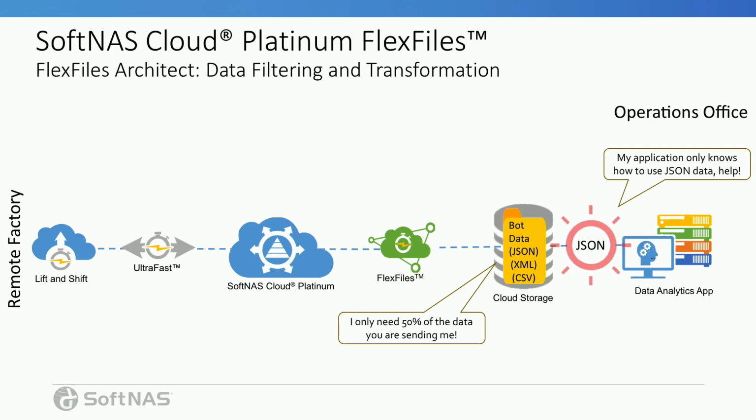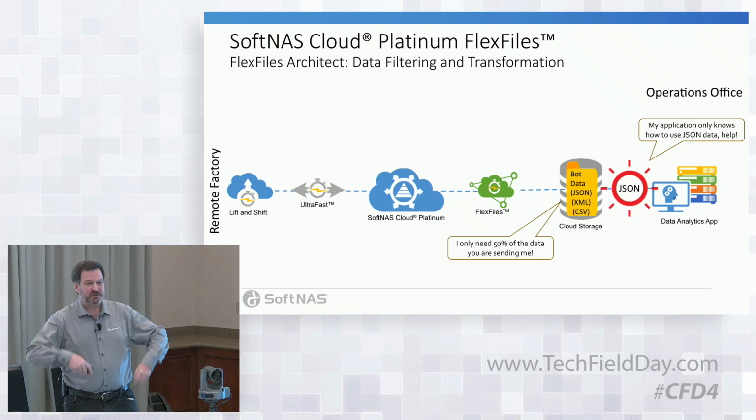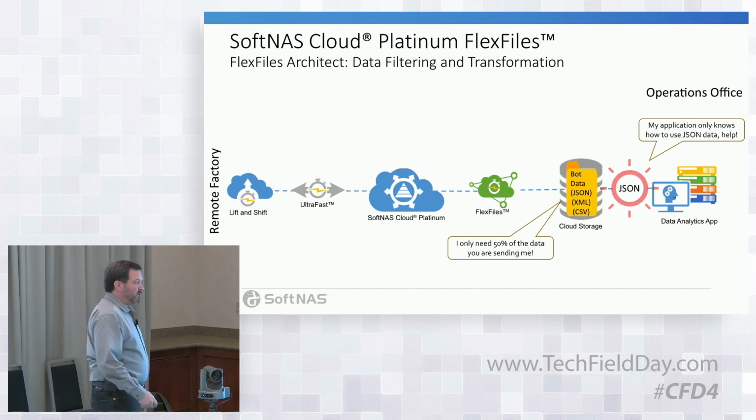And then they call up the DevOps guys. They say, hey, it's great, I've got all this data, but my next problem is my app only understands JSON. You're sending me CSV data, you're sending me XML data. My app doesn't know what to do with it. Can you start a DevOps project to figure out how to convert all this data? And number two, for the reports I'm running, I only need 50% of the data that you're sending me. You're wasting money. I'm getting huge network charges because of the bandwidth, and all the storage I'm using just to delete 50% of this. What can you do for me?